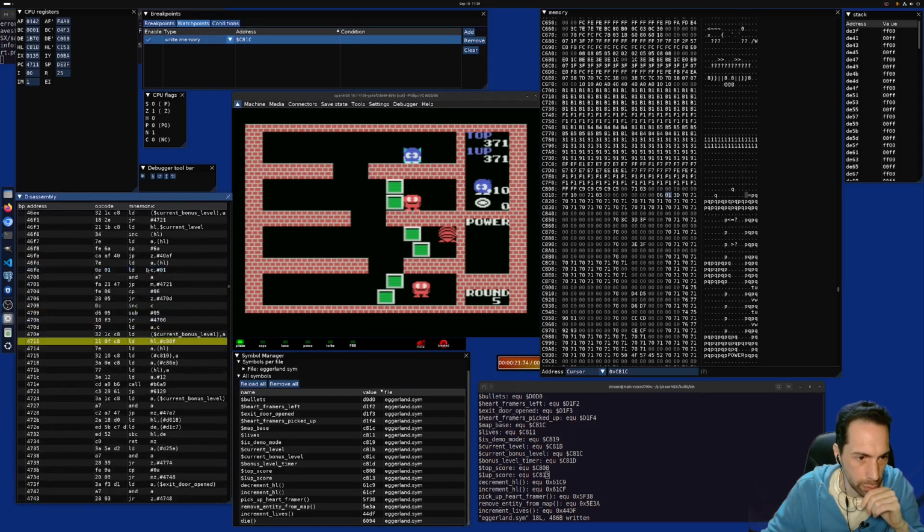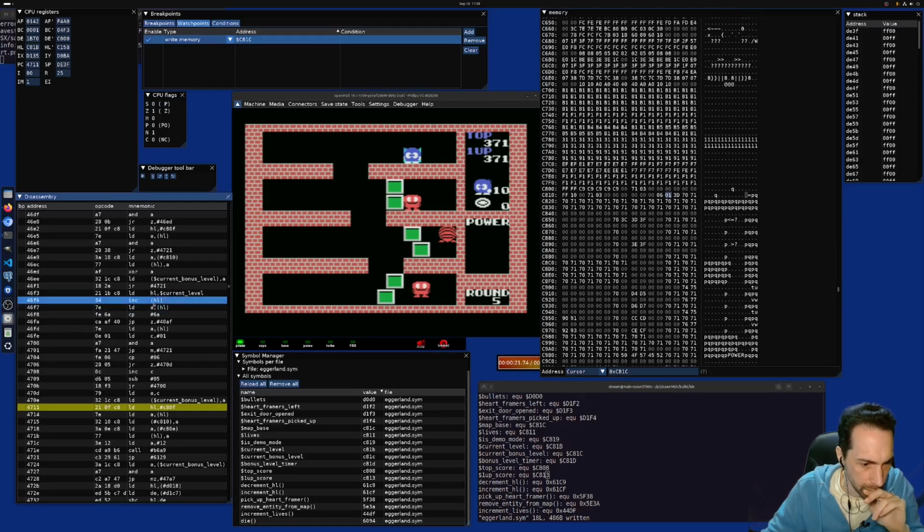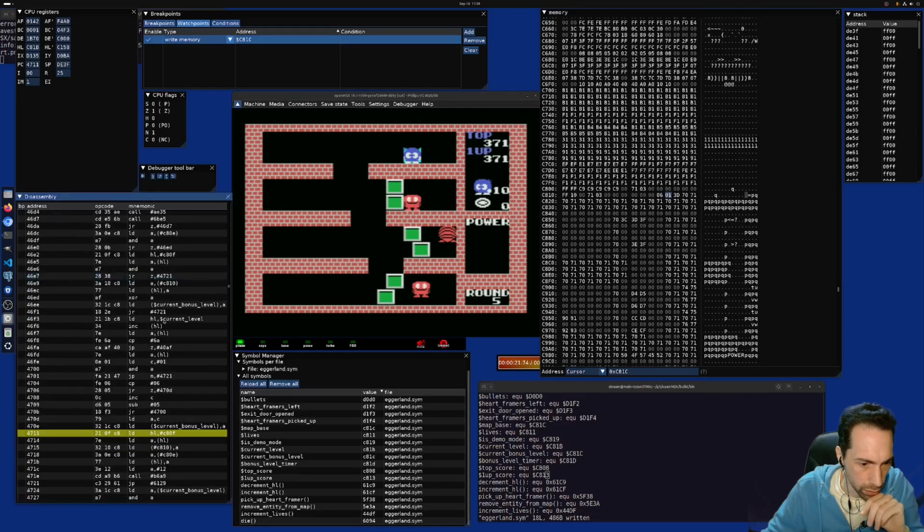Okay, where does our function start here? Oh, is that the big one? I think it might be. Yeah, it looks at the current bonus level a lot. And then it loads A, which is 1, and it comes from C. Okay, so it calculates, it increments sub 5, compares it with 6.